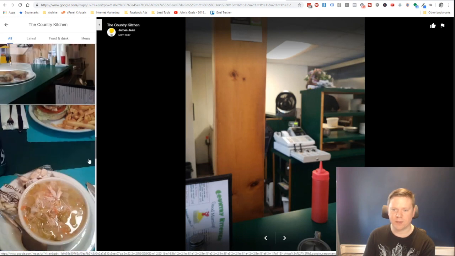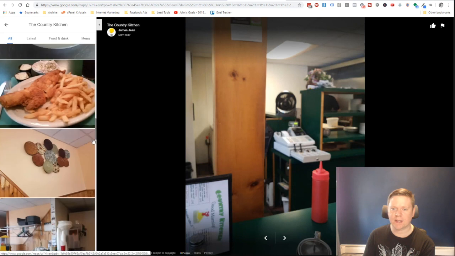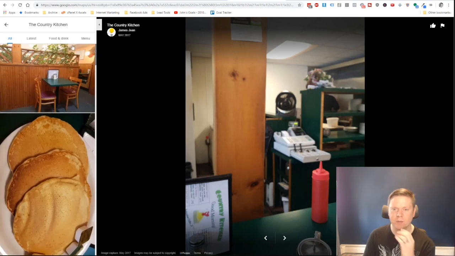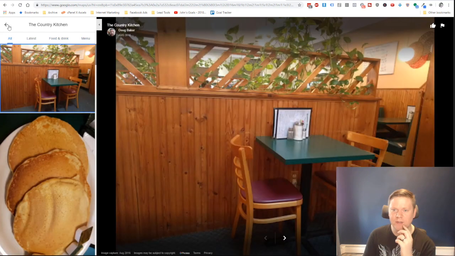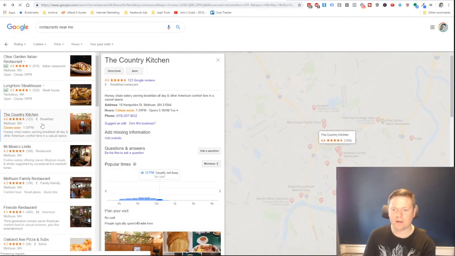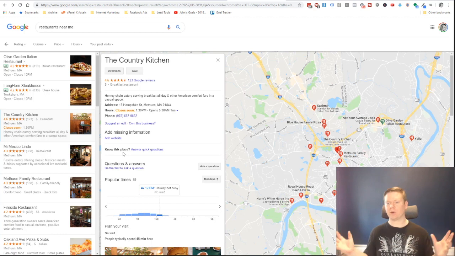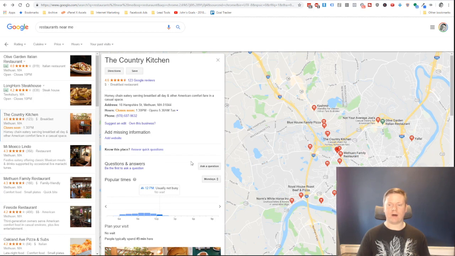You've got some photos of people eating, different things like that. And this is a popular restaurant. It had 120 reviews. But imagine how awesome it would be if I came in here and said, I just ate at the Country Kitchen, and I took a bunch of photos while I was in there, or maybe you reached out to the business owner, and I could now upload a video for them and offer, hey, would you guys love a video showing photos of the inside of your business? And now we could add that to their Google My Business page.